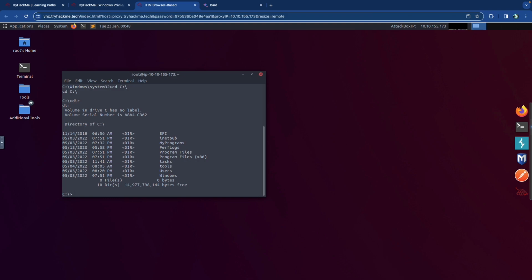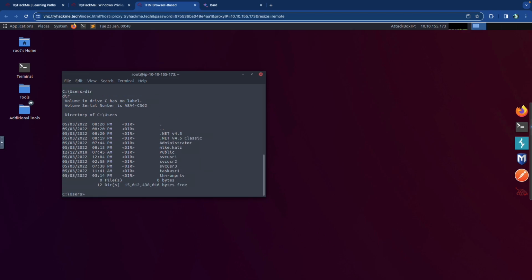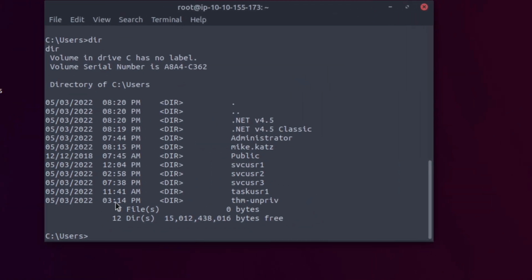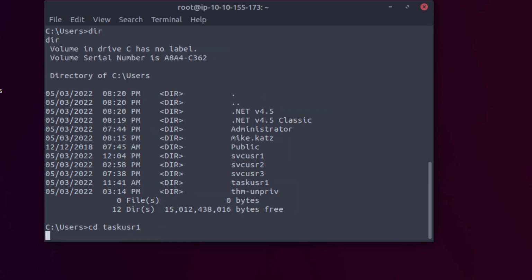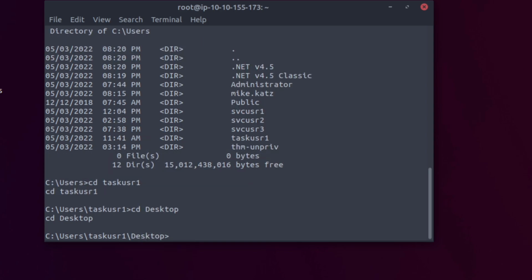And there it is. Now we're going to go into users and do a dir command, and it gives us that. And task user 1, there he is. So we're going to go into his desktop. I'm just going to assume that there's a desktop, and we go into it. There it is.